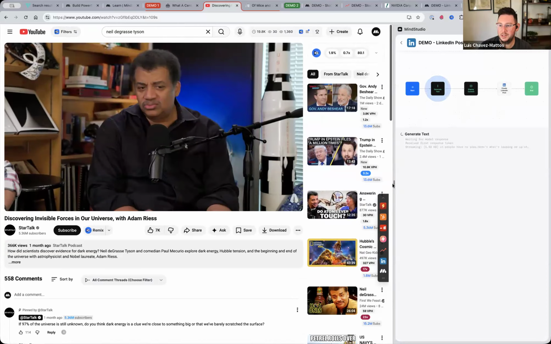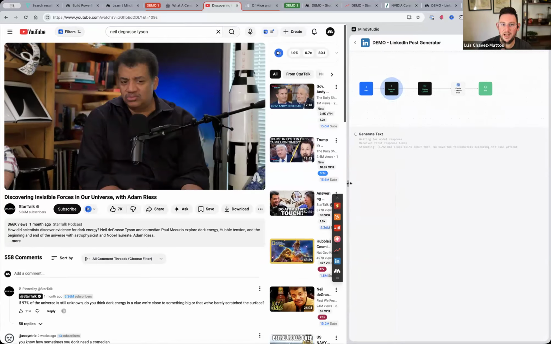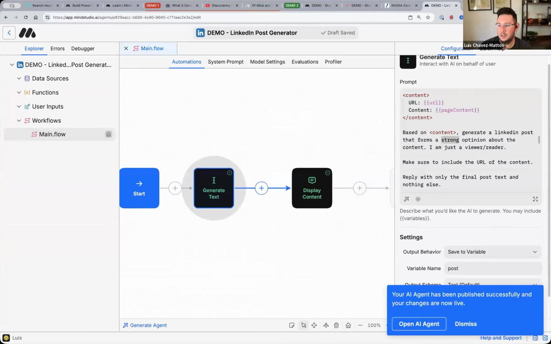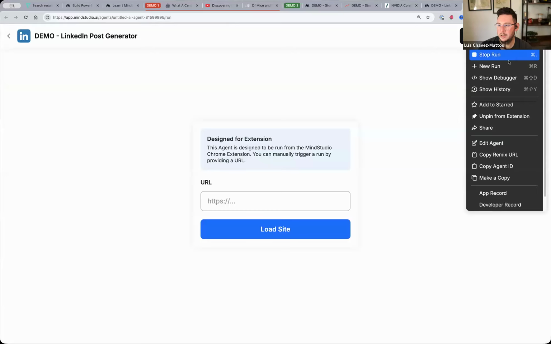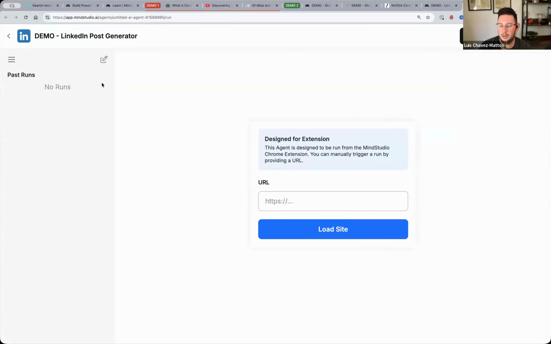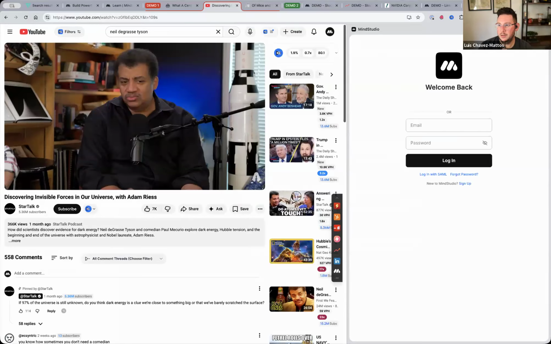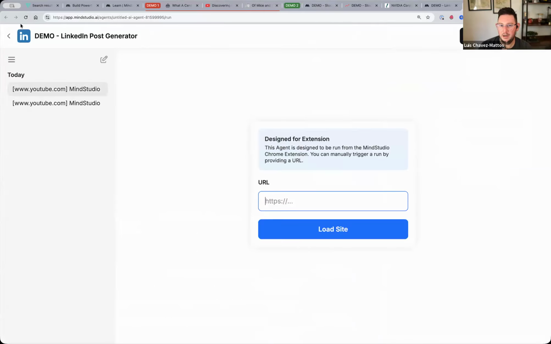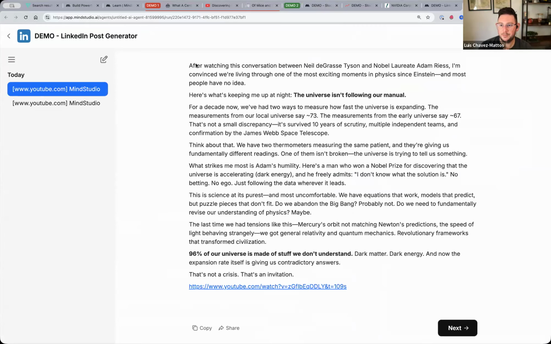I know it's a little bit hard to see, but I'll show you the final output in a separate page. Oh, I can see the output here. This was the last output.